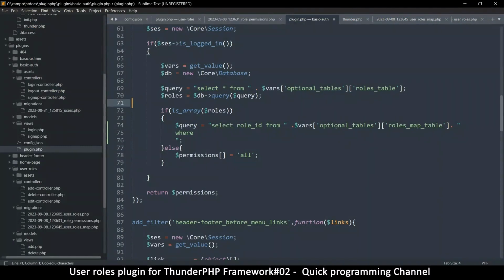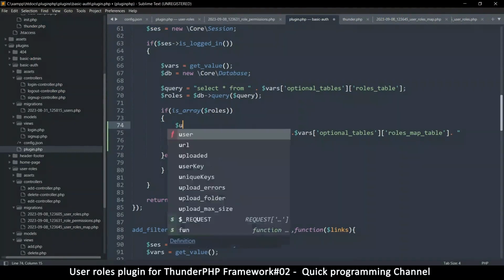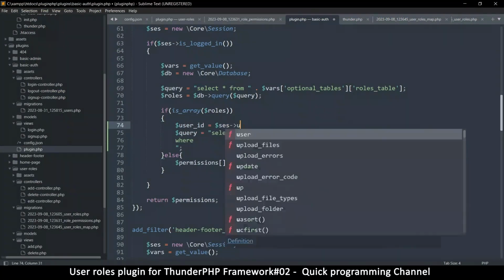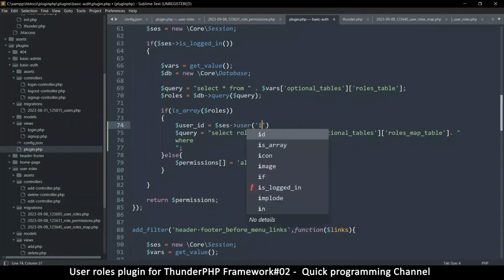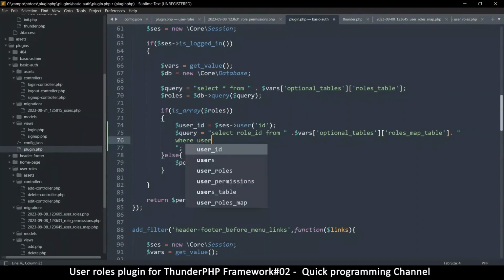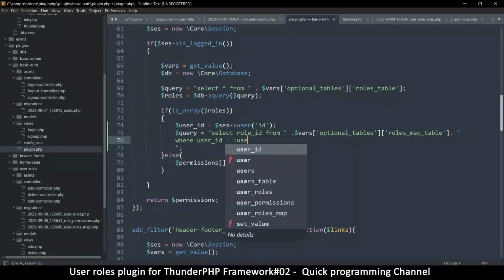So here it's going to be like this. That's how we grab stuff. Okay, so we get that user ID from the session, and here where we say where user ID is equal to, and then we'll say user ID.